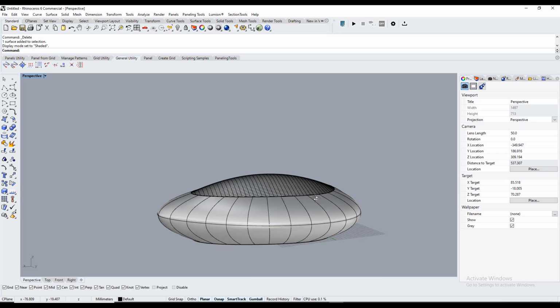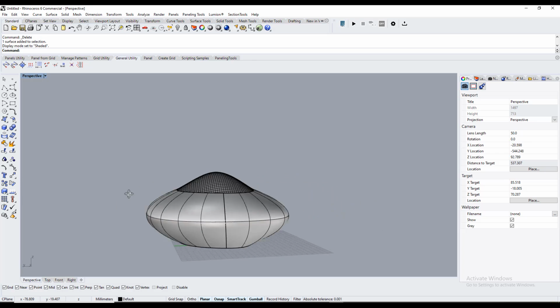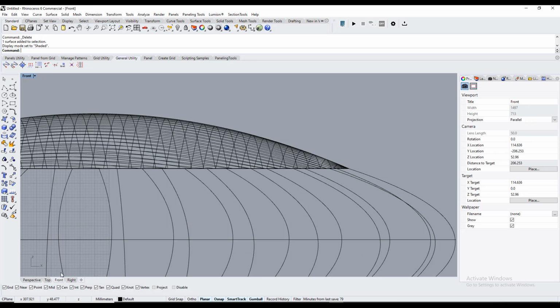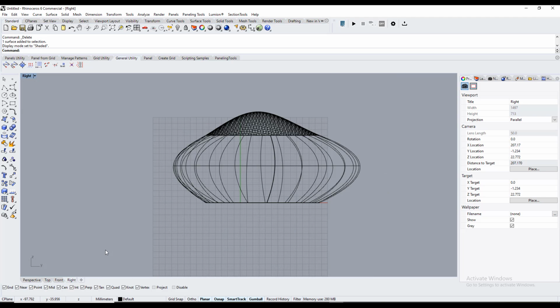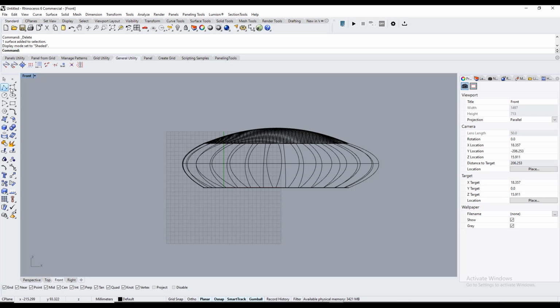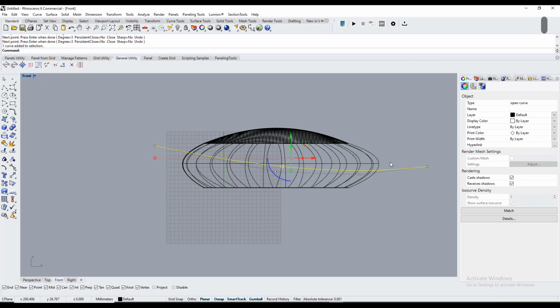Now there are other interesting commands regarding surface editing. For example, I could just split surfaces. Say I have this line here, and I want to split the upper part of the surface and the lower part of the surface in reference to this line.